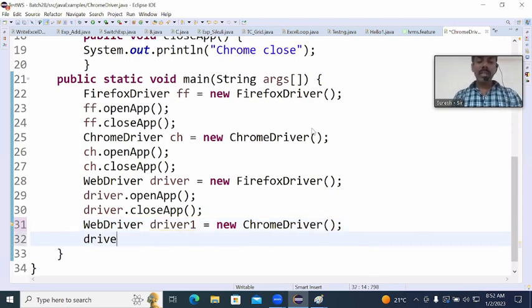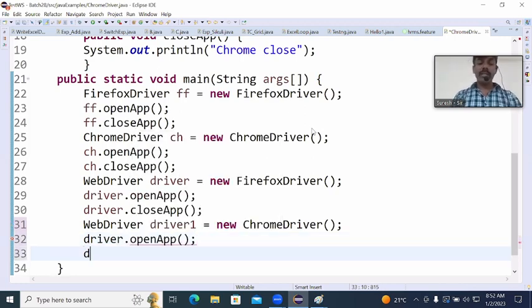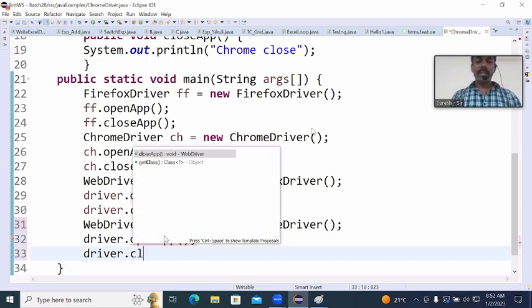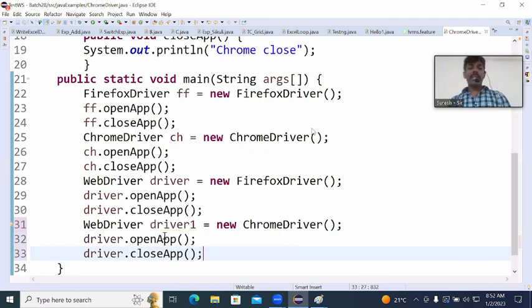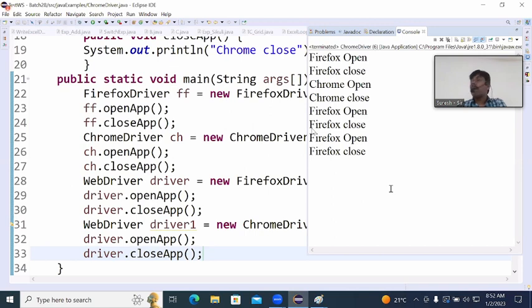Now consider driver dot open application and driver dot close application. So now we can see this gives all the output.